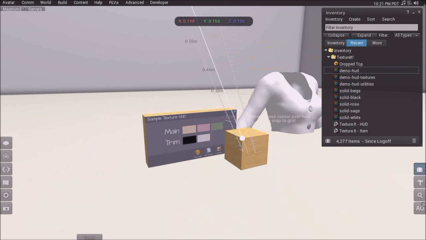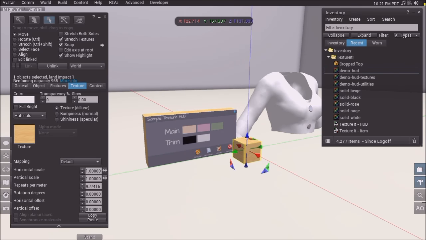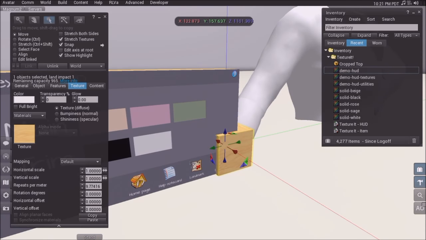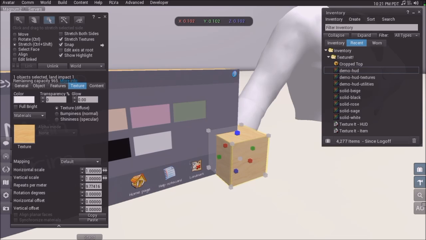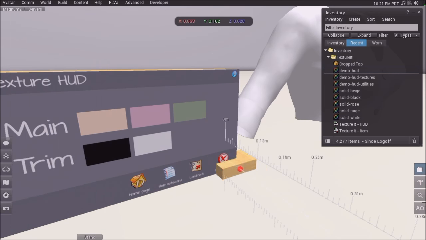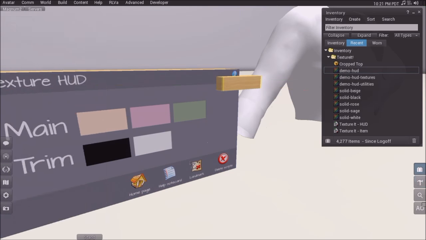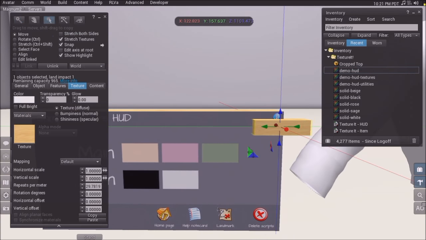So let me do this real quick and just show you how I do it, and then we'll get to the scripting part. So I basically make the prims be pretty small, and this is going to be the minimize button.